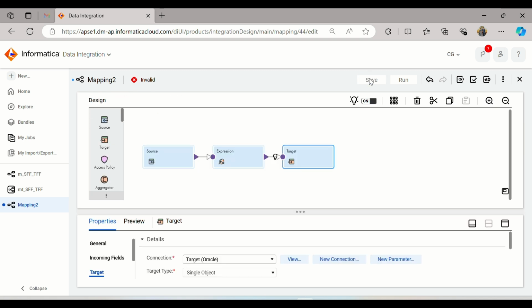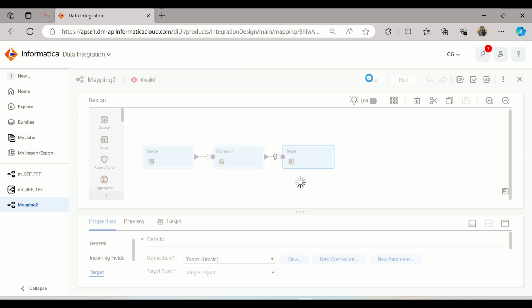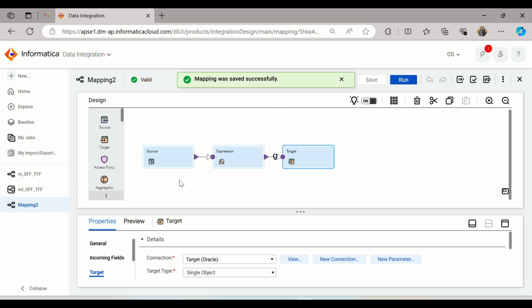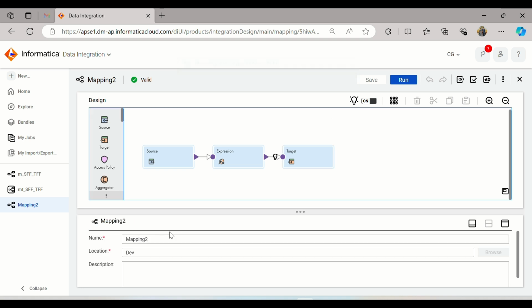Now let's save it. So let's give the mapping name m underscore, source has multiple object, and target DB. Okay, let's save it.